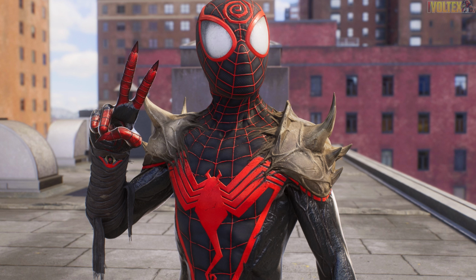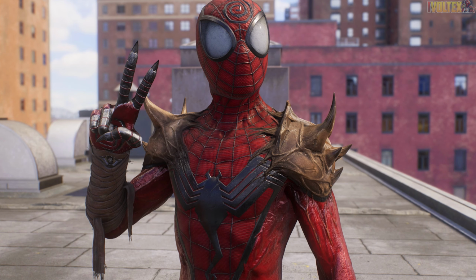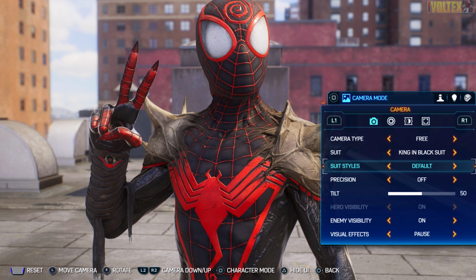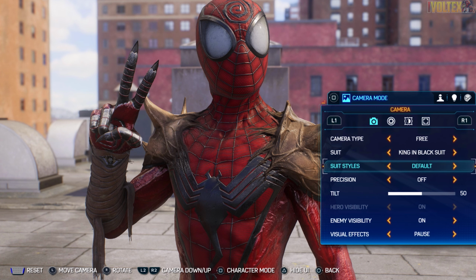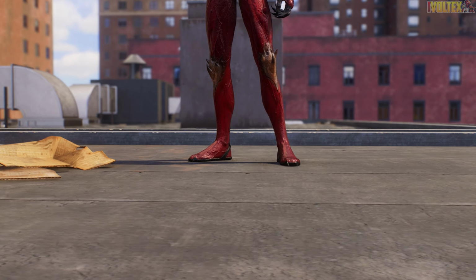So like I said, there are a few other different variations of this suit, and each one of them actually just looks as cool as the very first one here. So the very first variation is actually a kind of inverted version, I suppose. So it's like black is where the red bits are and the reds are where the black bits are. And it genuinely looks cool. It kind of feels like if Carnage actually took over Miles as he became King in Black or whatever. And it just really, really works, man.